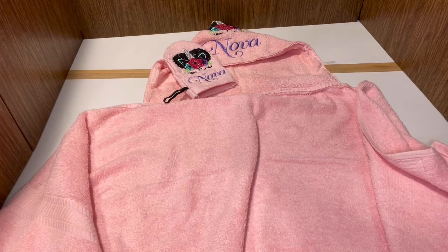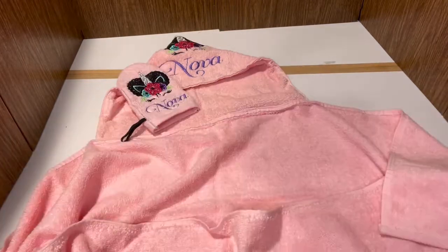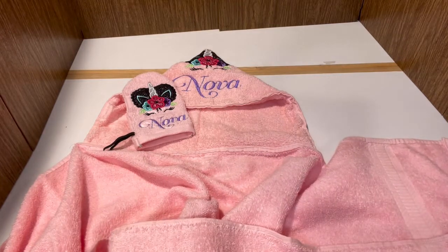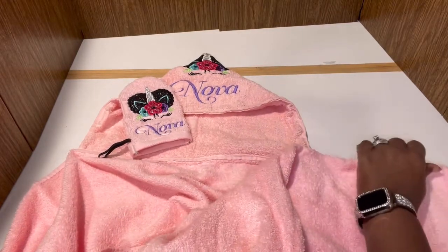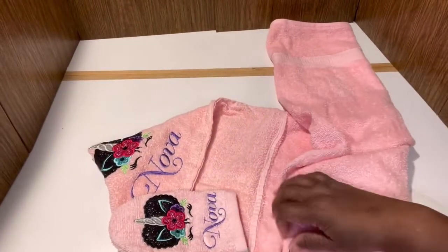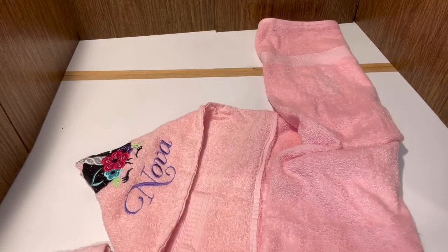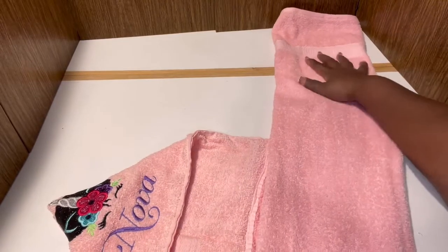When you're ready to fold it, you're gonna start by folding it up like a third the rest of the way, and that should take you to the top. So you got it a third of the way right here. You're just gonna go ahead and fold it up like that. And there's so many ways to fold it, because you can actually fold it where it's a little longer in this part. But this is one of the ways.